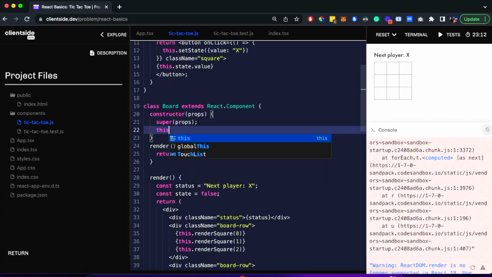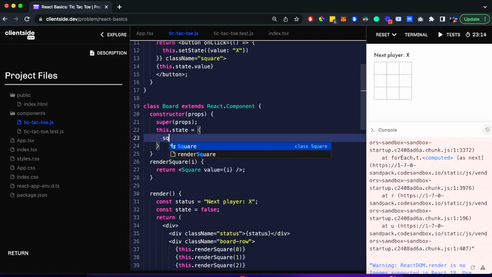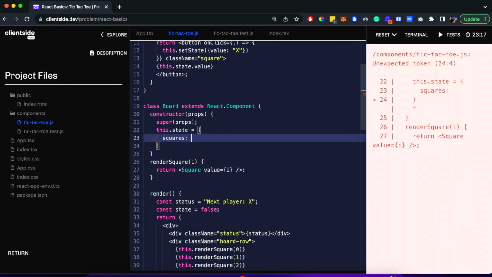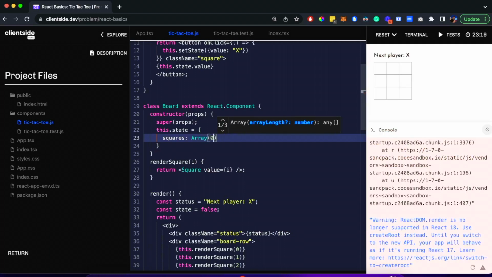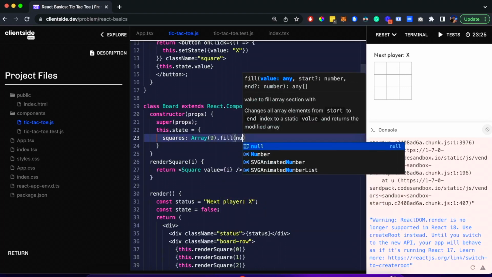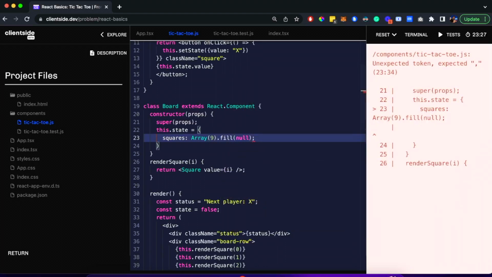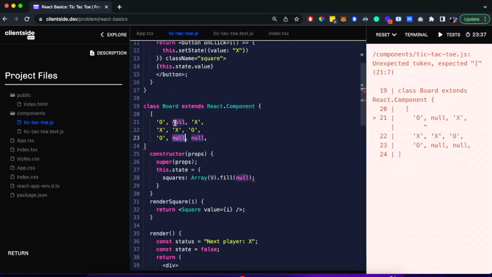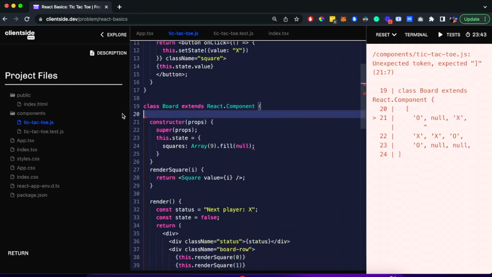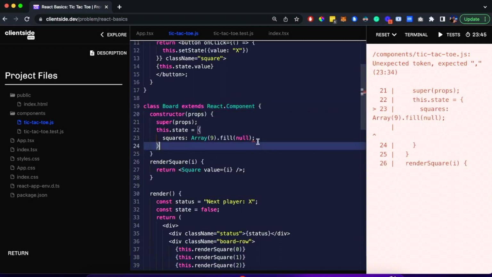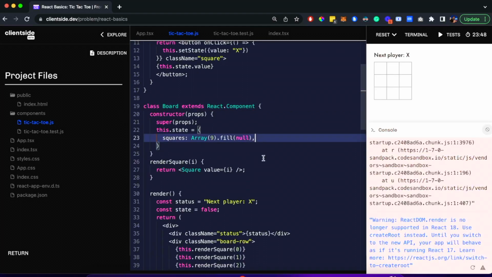And then let's set a state for the board, and here we'll give it squares. Now, squares is going to be of type array, and we're going to make sure that there are 9 elements in there. And then we're going to fill them up with null. So when we fill the board in later, the squares array might look something like this. Okay, underlying implementation of squares will look like that. Okay, and make sure that you don't have that.